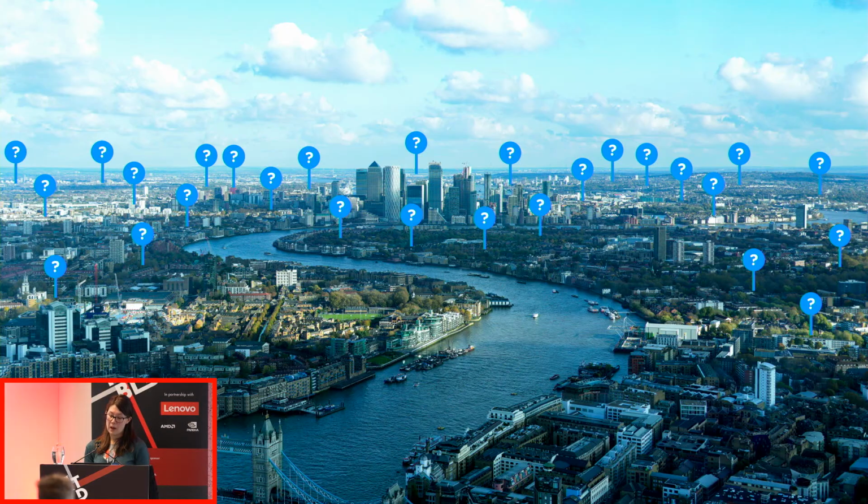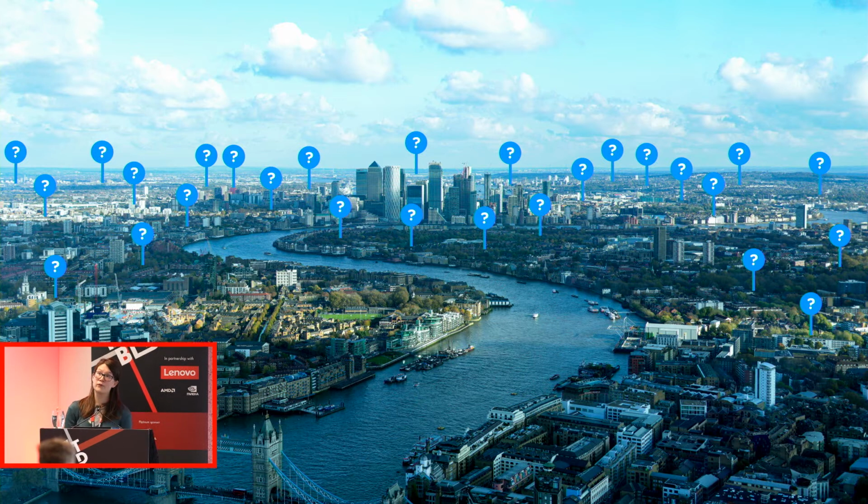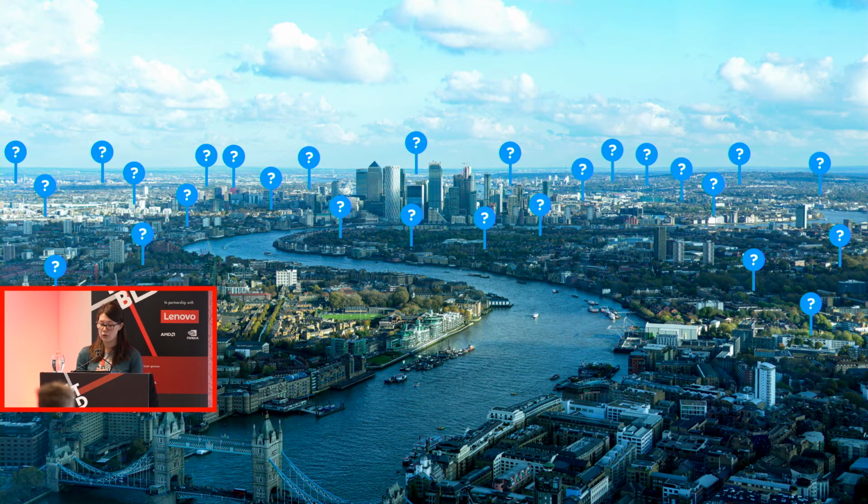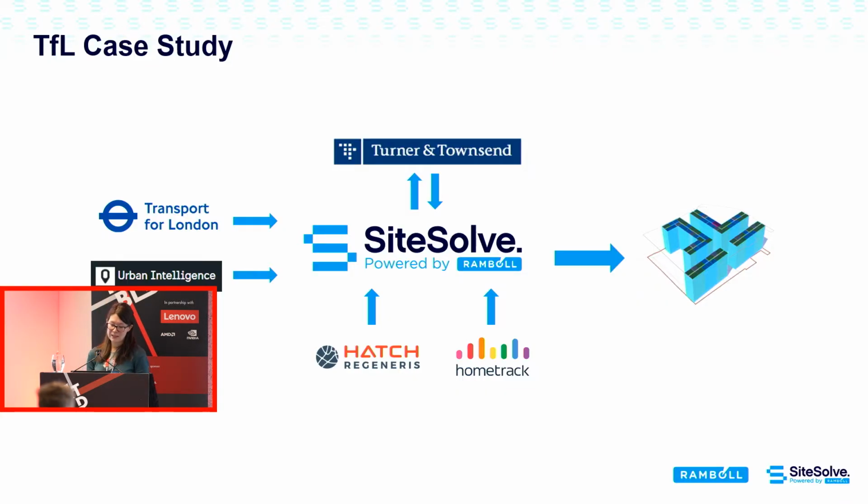We've also been applying it on a bit more of a mass land scale, using the power of computational design to look at portfolios of land for clients. So where they've got lots of pieces of land that they don't know what to do with, they don't know how to prioritize which ones have the most potential, which ones have the best access to amenities, for example. And we recently did this for Transport for London, where we were able to work with a few different partners.